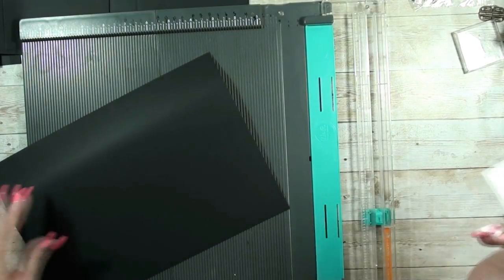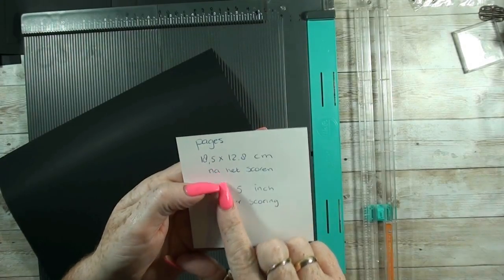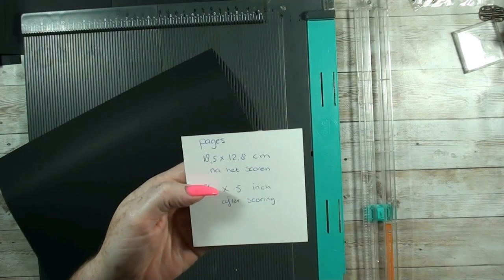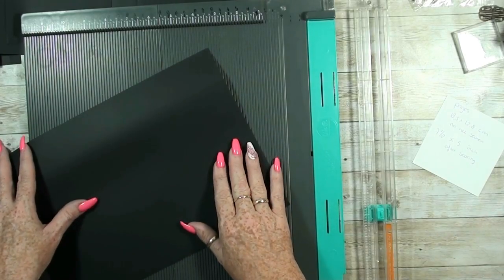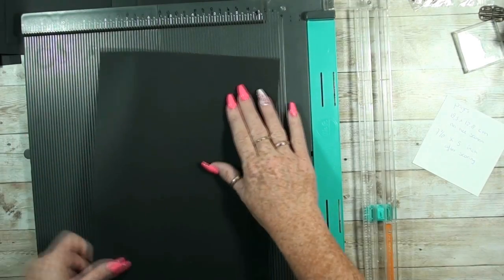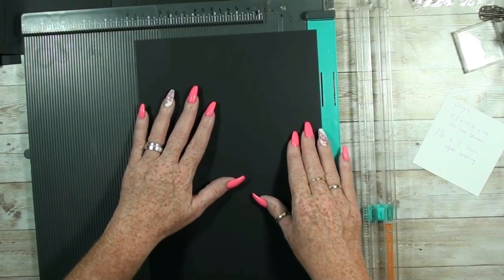Oh, these are the measurements. First in centimeters, wait just a minute, after scoring. First we cut it at 18.5 centimeters, yeah. Or 7 2/8 of an inch.